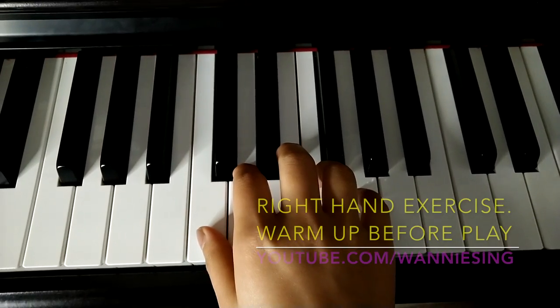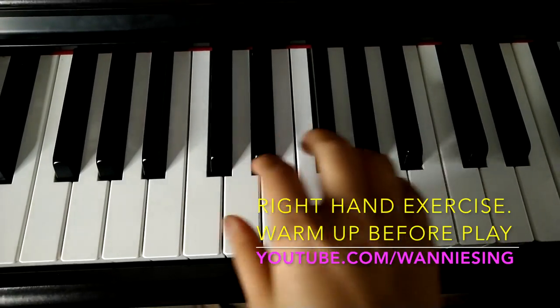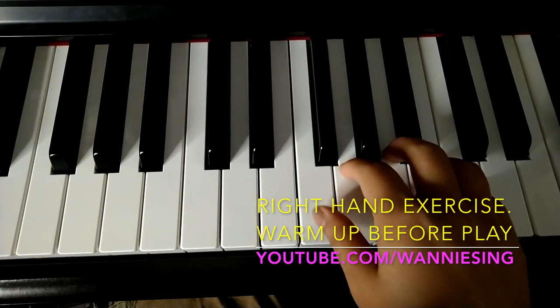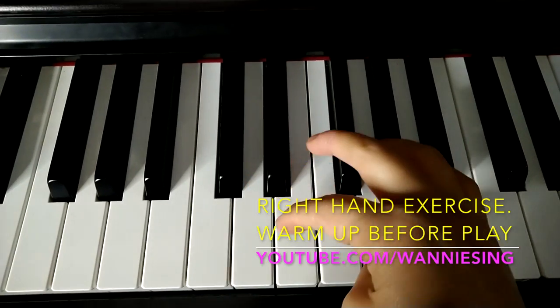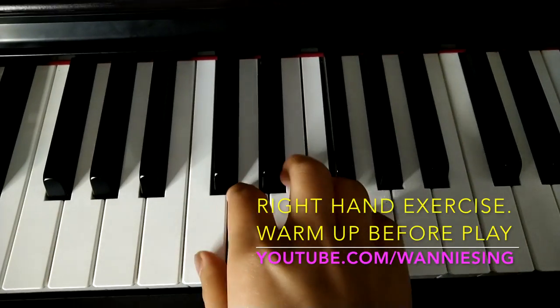Now we move on to the right hand. We are doing the same exercise as the left hand. The only difference here is that we use finger number 1 to play F here. And remember, do not twist your hand when you do the exercise. Try to move smoothly like this several times.